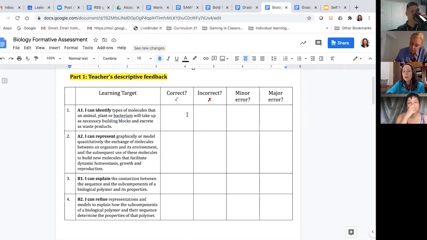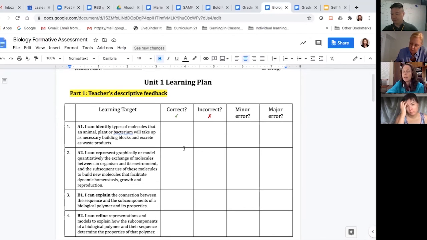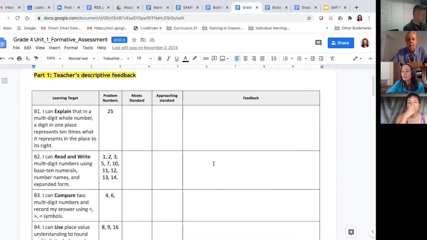It's a little different here where they have correct, incorrect, and minor error and major error. This is work that we were doing with Bob Marzano and Tom Guskey and Rick Wormeli. And we were looking at this idea of the minor error and major error. I will tell you, I am a big fan of just annotating the student's work and telling them if they need to practice it or if they need to learn it. Children have told us, and in the research we have right now with the kids, they understand this better. So something to think about.